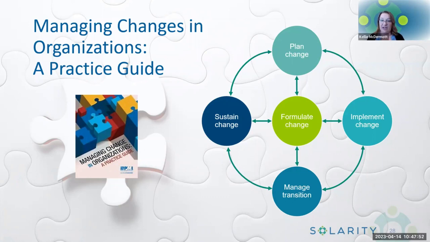You formulate the change, and then you get feedback from that. You plan the change, and that involves the identification of any activities that are needed to help prepare the stakeholders for that change, and then you get feedback. You implement the change, and this is an iterative element that focuses on demonstrating the future state capabilities of that change, and then we get feedback.